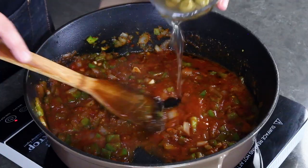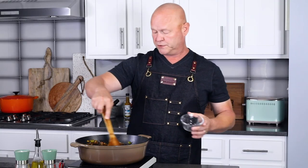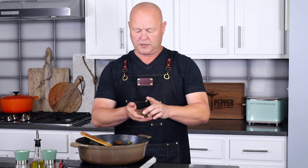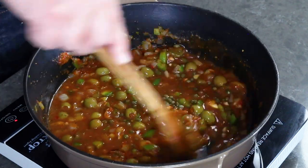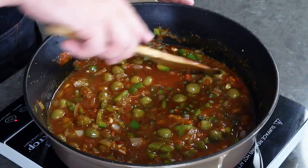I also have a half cup of olives with a little bit of the juices. You can use more olives if you want to. I personally love extra olives in mine. And capers, I have about a tablespoon or so. Gonna give some brininess, yum. Into the pot. I'm gonna stir this up here.